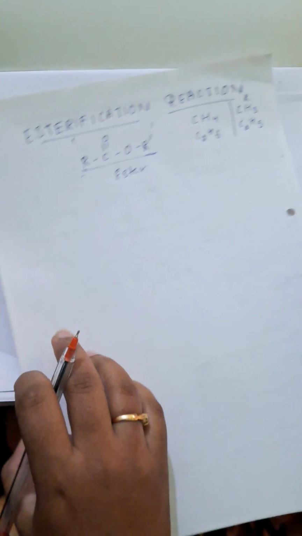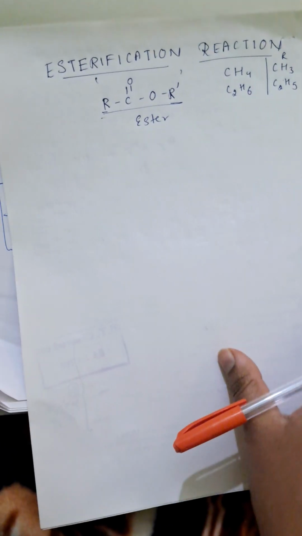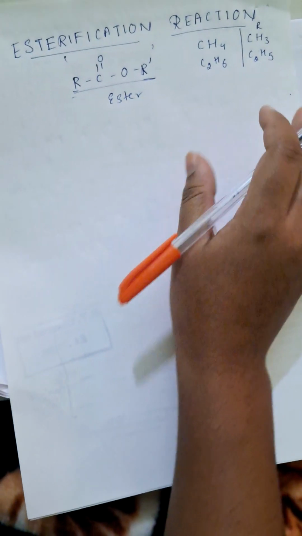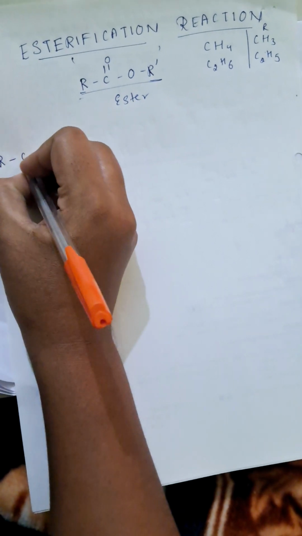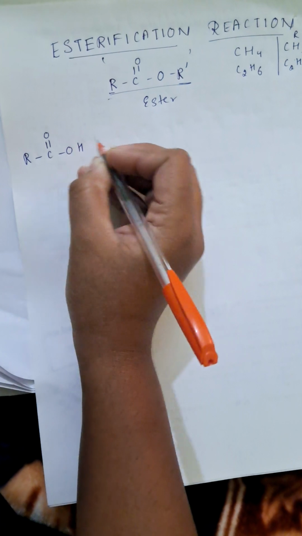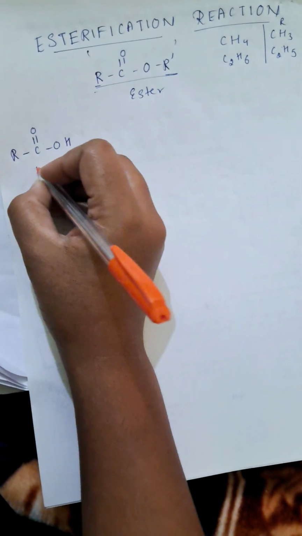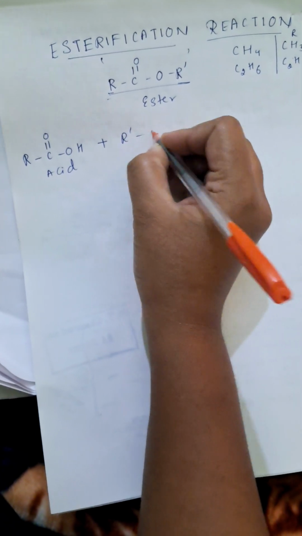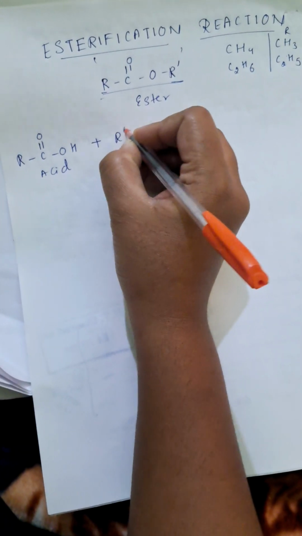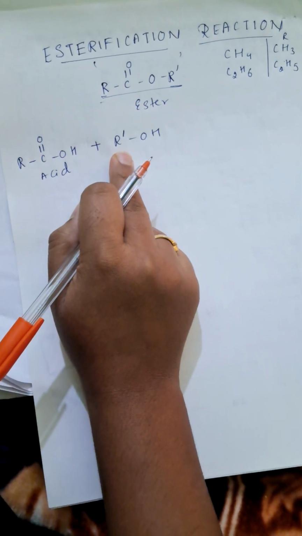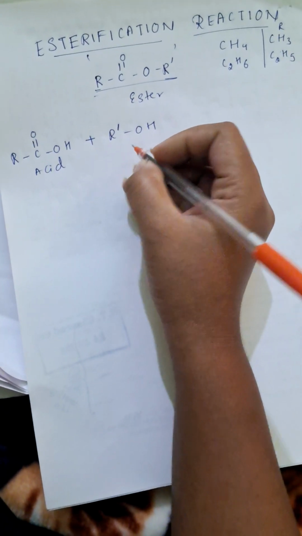Now let's see how esters are prepared. Esters are basically prepared by a reaction between acids and alcohols, that is, carboxylic acid and alcohol. Let's write it down. Carboxylic acid is C double bond OOH, which is nothing but the oic acid, plus alcohols. Here R dash indicates a different alkyl group. This is one alkyl group, that is another alkyl group, or it can even be the same alkyl group, not a problem.